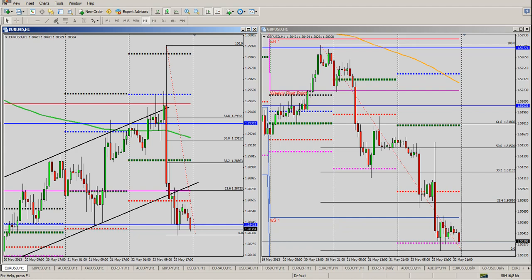Once again, we're already in the Aussie yen. We closed out our pound dollar today. Sadly, on the crazy news. I'm never sad about taking 185 pips, but I'm sad because there's a lot more pips to be had, and it's definitely continued a bit lower since where we got out. But it was a nice profit. We took it. If anyone did not take it and you're still in it, fantastic. Stay in it because it's got a little bit more to go.